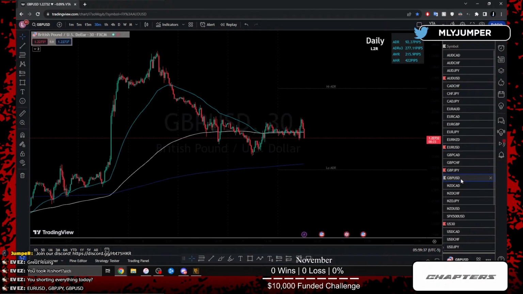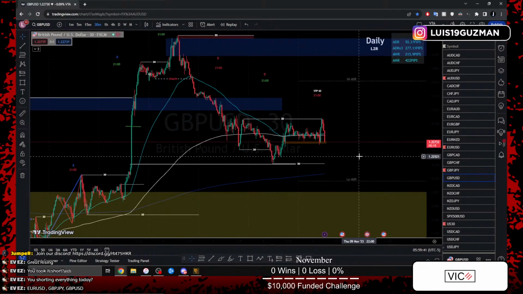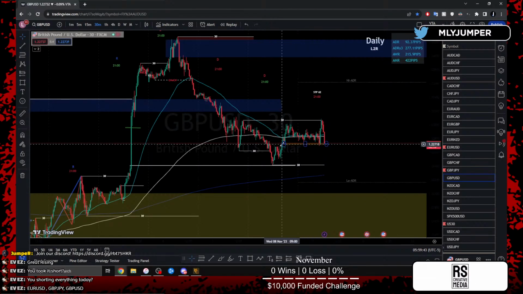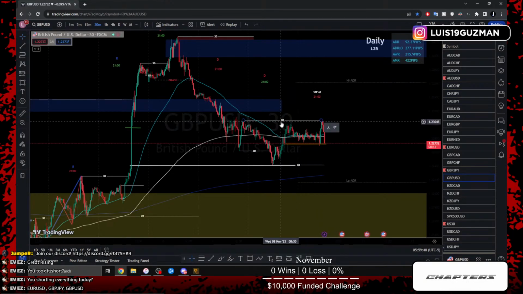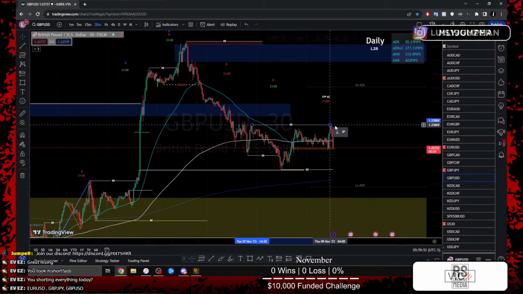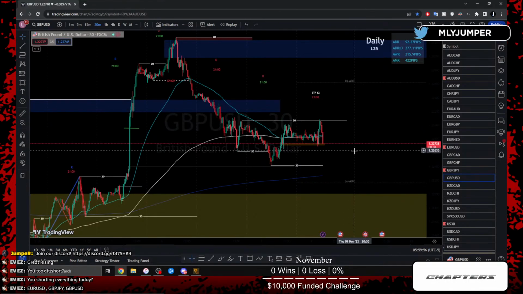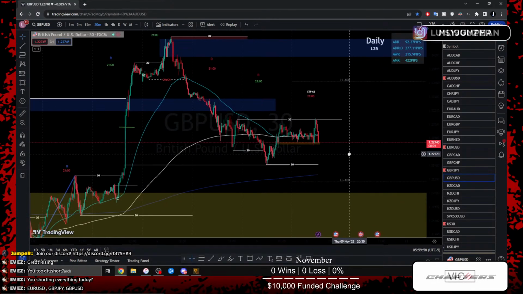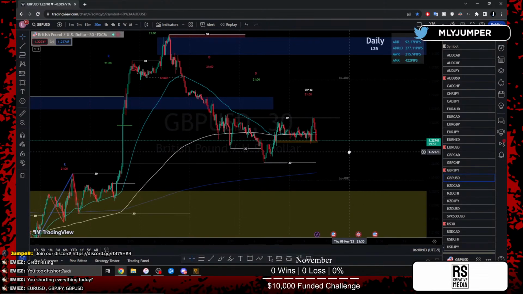Oh yeah, GU. Let me see GU. GU depends too. This was the other one that we had the zone here. Respected it. Ended up going up. Was waiting to see if price wanted to break above here, if it wanted to break above the 30-minute high, but it just tapped it, started going down again. So just keeping an eye on it. Still early. We still have like a good hour left.